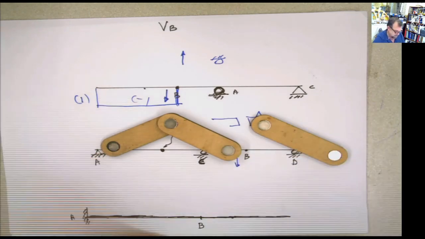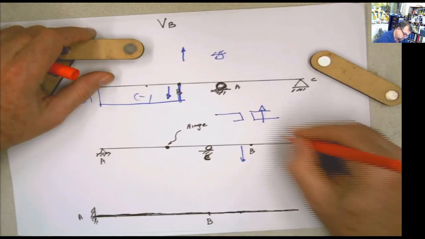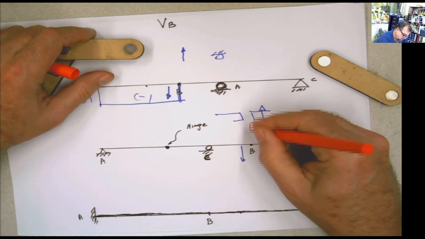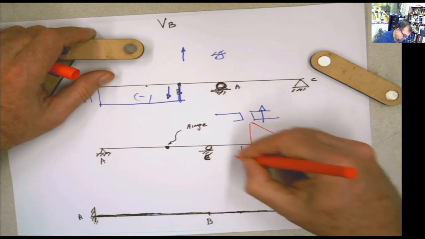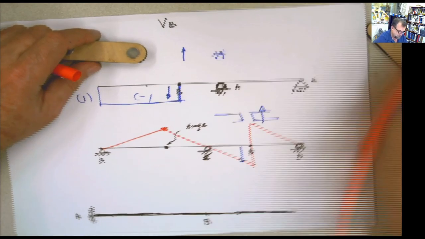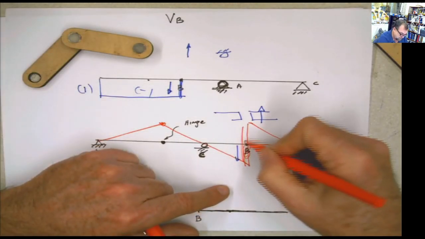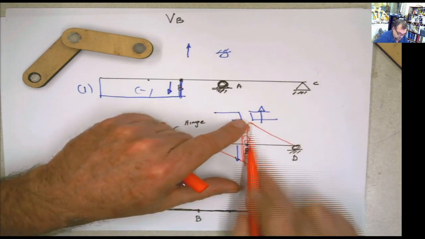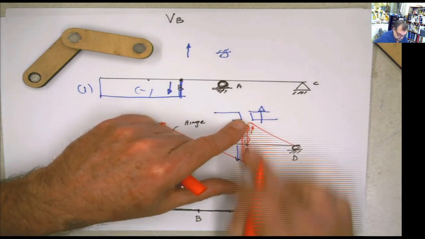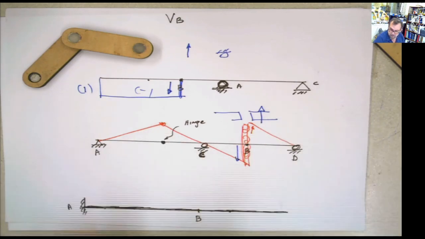Exactly like that. So this is going to come up to this point, this is going to come down, you're going to come high to the hinge, and this is going to go like that. Because remember, you put a guided roller here, push it up, this part goes down. When you push this down, it's going to pivot on top of this and the hinge is going to go up.